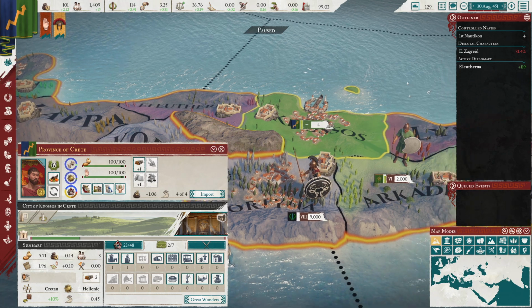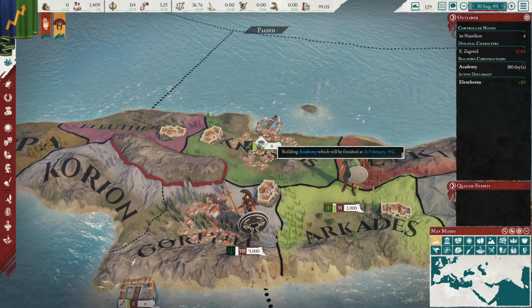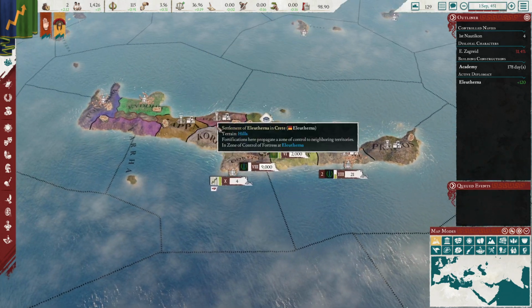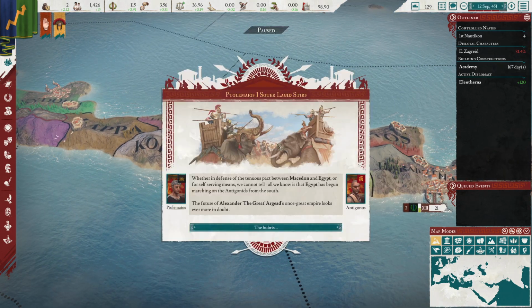I do like building academies. They're quite useful, to be honest. So we'll go for one here. That's quite nice. It cost us all of our gold, though, for the moment. They're quite expensive, but it doesn't matter. We don't need the extra cash for the moment. We might as well spend it on building things instead of wasting it.